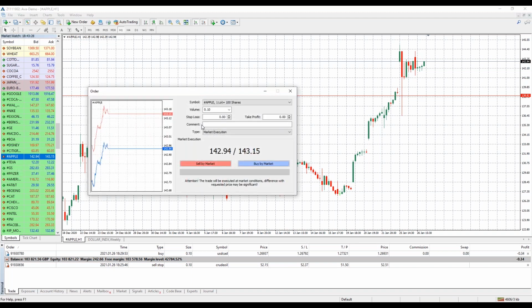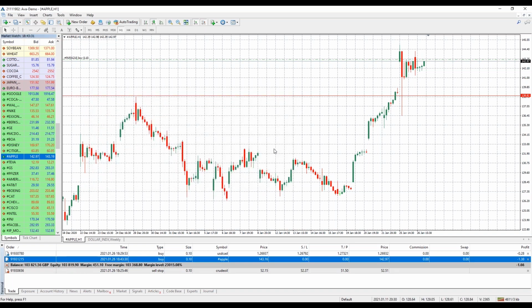So what do I do on Apple? I'm buying with the momentum. We already saw headlines fundamentally that there's optimism about earnings season. We already saw good numbers come out today in the US on some major companies. We see an upward gap on Apple. And after a pullback, it went back up again. Okay, back above the opening price or back above the gap. And so this looks like something that's being driven by anticipation of good numbers at the end of the trading day tomorrow.